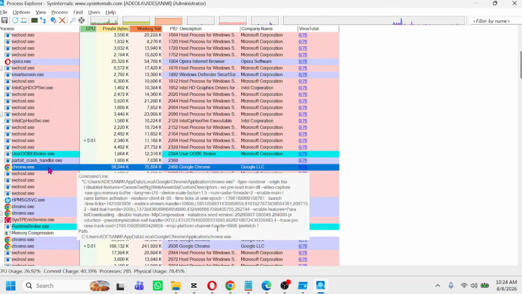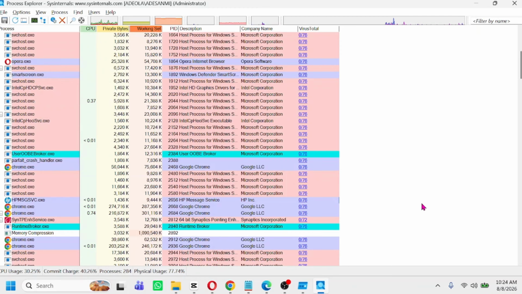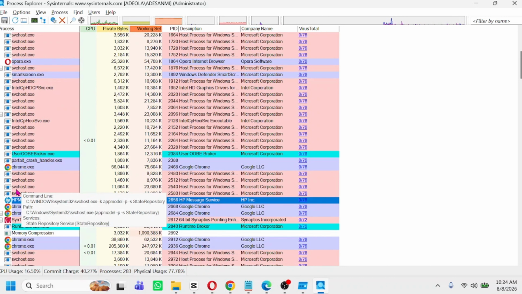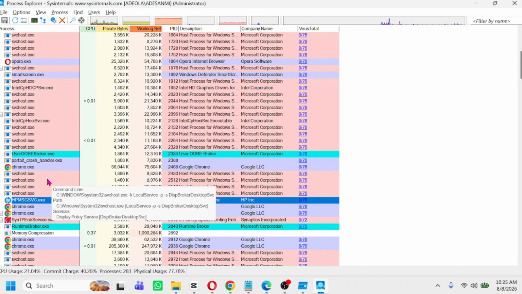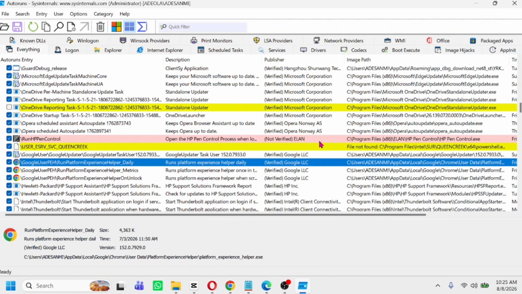So if you really want to kill that app and you are suspicious that the app or software looks suspicious, you just right click on it. Then from here you can do a lot of options. You can kill it, you can restart, you can suspend, you can do so many things on this. This is one of the apps I use most on my device, and it helps me to access any apps or programs that I'm not running on my device and that look so suspicious. With this simple app I get rid of that within a few seconds.